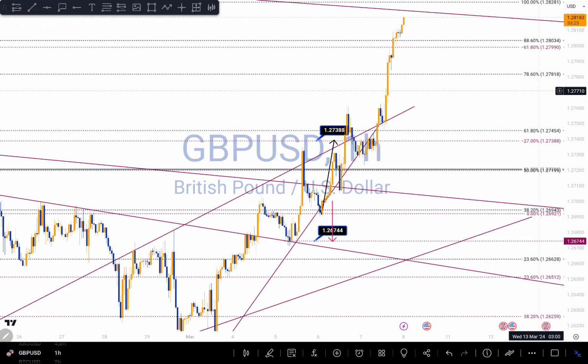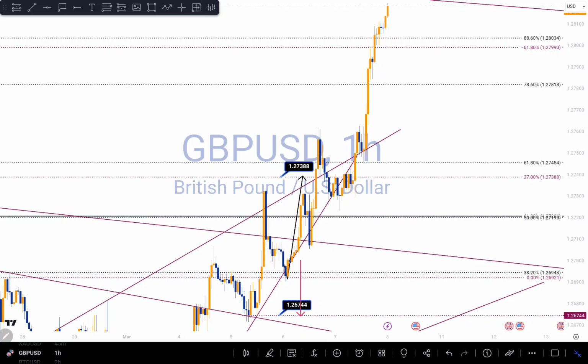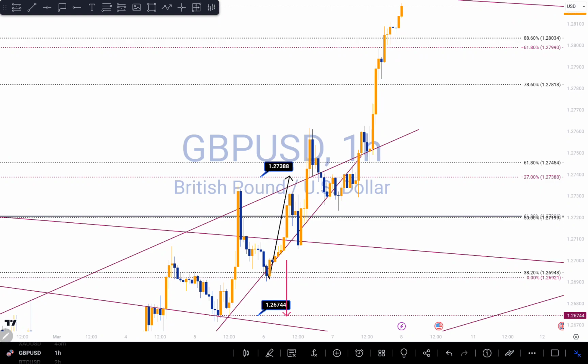And I said that if you're going to zoom to the upside, at least this would be my target right here, which is my negative 27% fib level. That was my target, and I said depending on how the market reacts around this area will determine if we're going to continue to have an M pattern right here to push to the downside, or we might break structure and push to the upside.